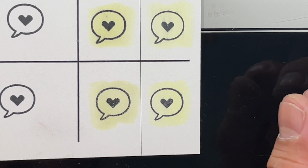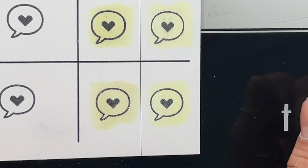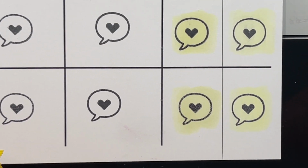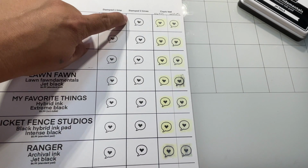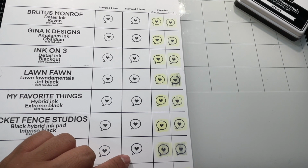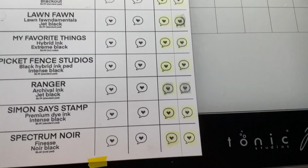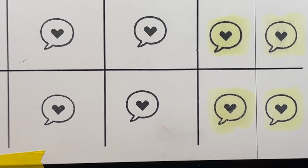Did it change at all? Nope. All right. And you know what? Just for kicks and giggles, let's go ahead and Copic color on top of the one that has the 2 layers of ink, just to see how it reacts to the marker. And this line right here has had a lot more time to sit. So we should see very accurate results.